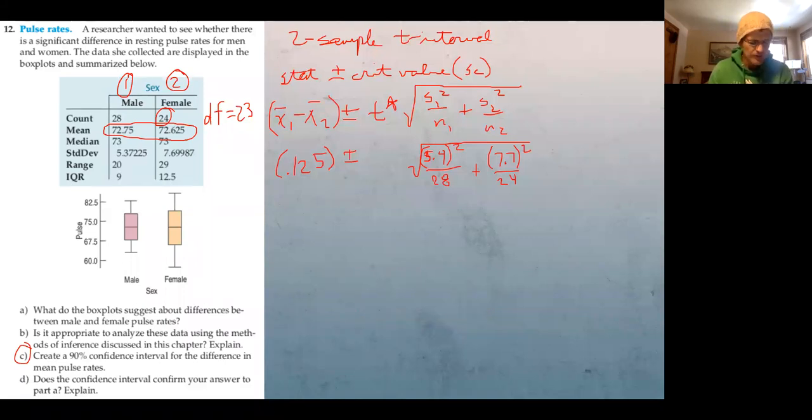So what we're going to do is plug this into our calculator. Again, it's stat, over to tests, and then 0 for the 2-sample T interval. But now we're not using data. We can't use the lists. They didn't give us the actual data points. So I'm going to use the stats. I've got my x bar sub 1, my sample standard deviation for 1, and my sample size for 1. I'm going to have to plug those in from that data table given.